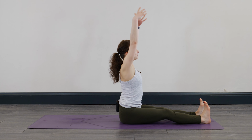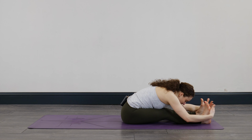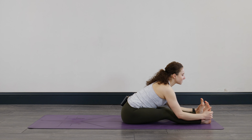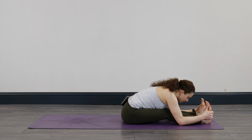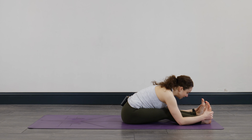Inhale, reach both arms all the way up. And exhale, let's go for a forward fold. Inhale, lift the chest. Exhale, fold. Again, feel free to bend the knees or any variations or anything that you feel like you need to do in this pose. You might sit on a block. Just stretching the lower back, the hamstrings.